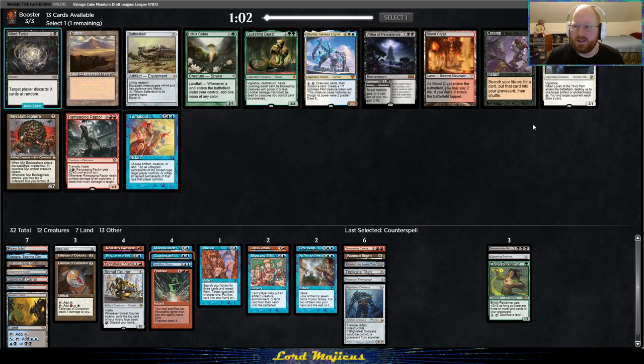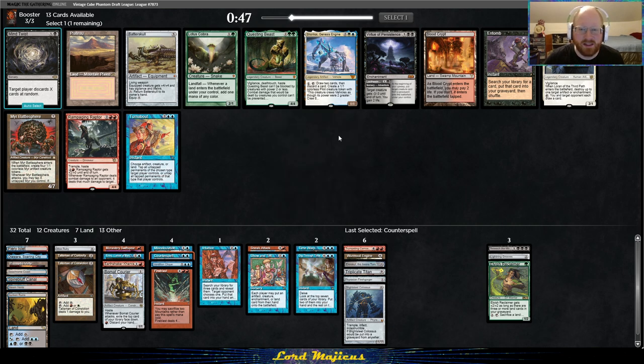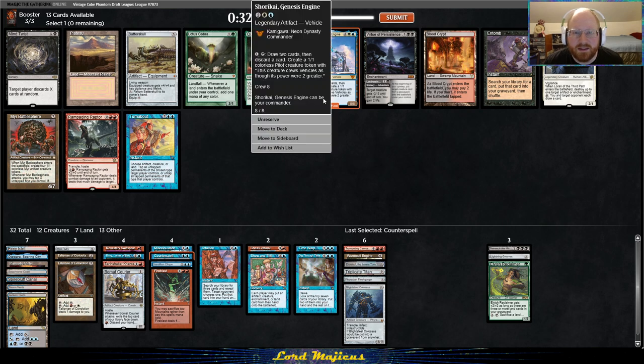Right, what do we got here? The Batterskull's there. I think that we saw the Stoneforge going around too, so I don't know. We could take it. It's not a terrible choice. Entomb? That doesn't really help us. Draw two cards and then discard a card. It's a vehicle.